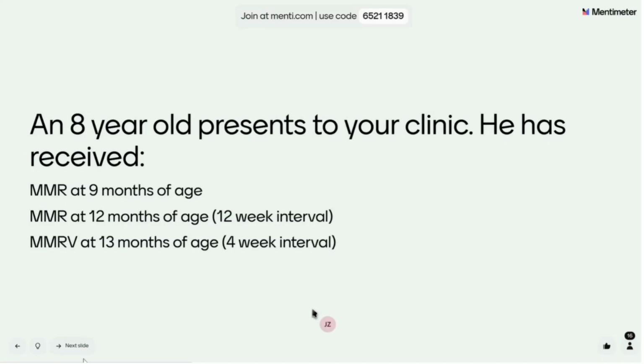Correct. So if they got a combination product under 4, that's okay. Public health considers them valid. We just don't recommend administering that way because based on the research, there's an increased risk of febrile seizures with the combined Proquad product when it's given under the age of 4. So that's why in Ontario we don't do it. It's to decrease the risk of side effect, essentially. That's the main reason, at least.